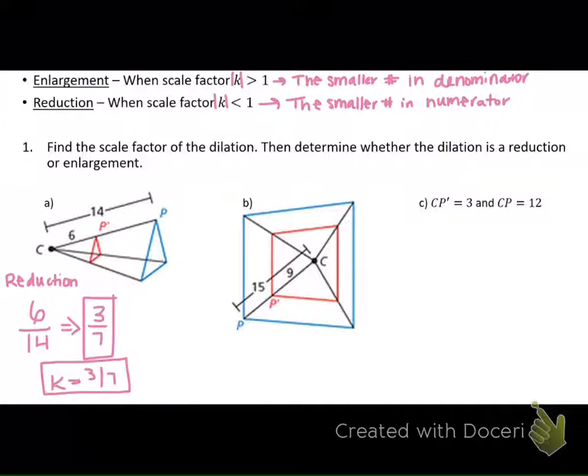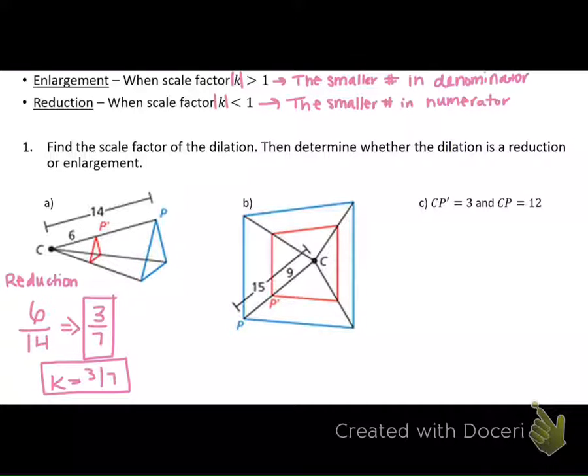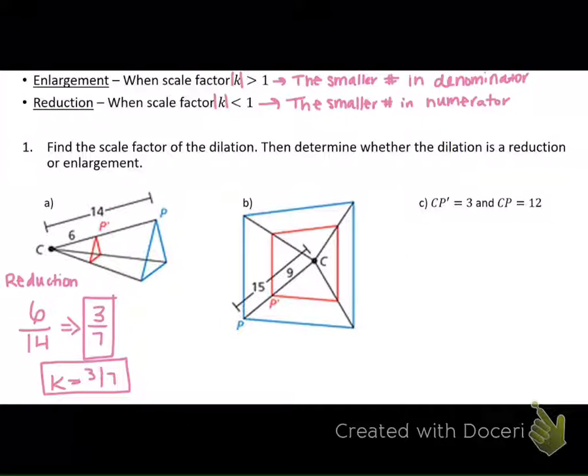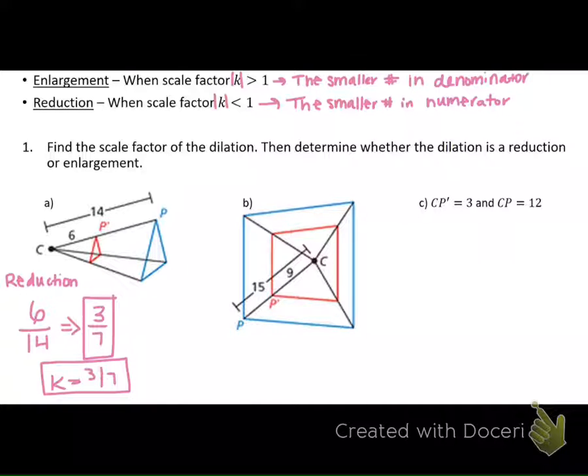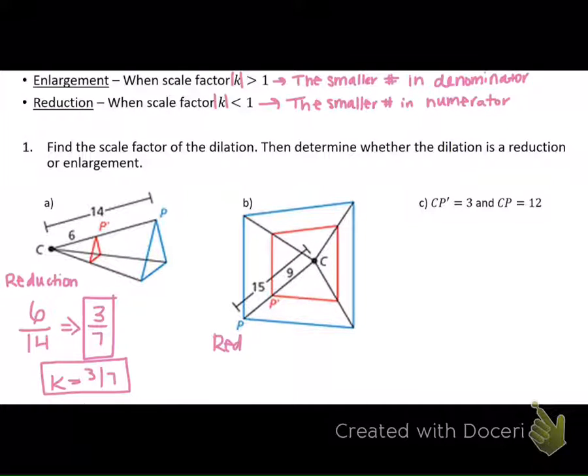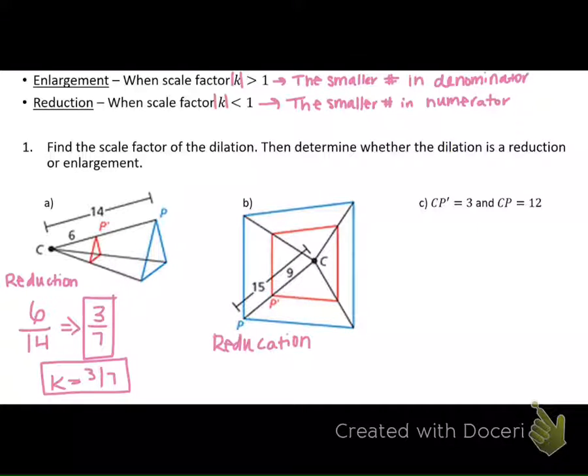All right, so we're going from P to P prime. So from P to P prime, is that an enlargement or a reduction, Jill? Is it getting bigger or smaller if you go from P to P prime? Smaller, so is that an enlargement or a reduction? And in a reduction, the numerator has to have the smaller number. So, Ian, what is the factor then?